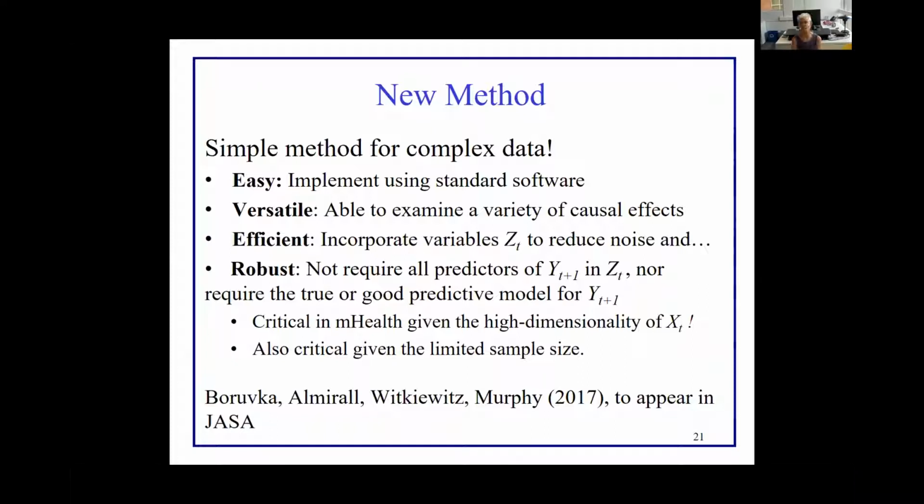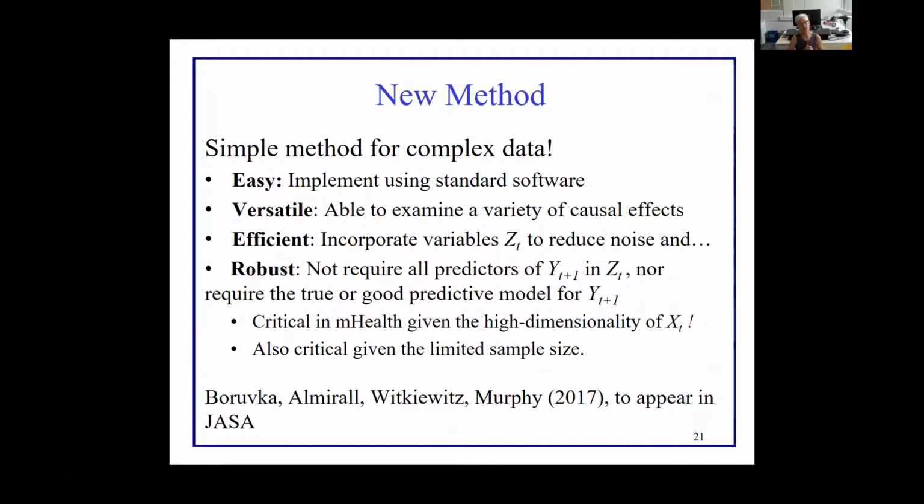Easiness, it's versatile. We're able to incorporate control variables to reduce noise, and we're able to incorporate these control variables in a way that doesn't bias the causal effect. Now, this is a big deal. This is particularly the case here because the number of control variables one has at hand, say by time 150, is quite large, and it's difficult to imagine you're going to really get a true model for the outcome of 30-minute step count.